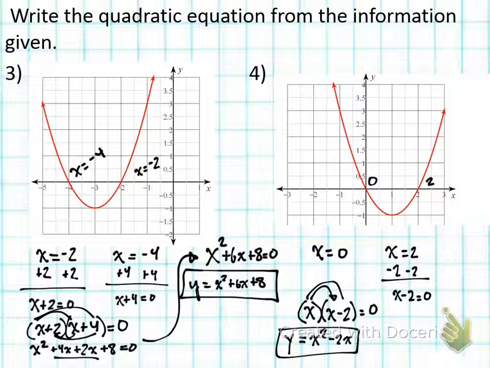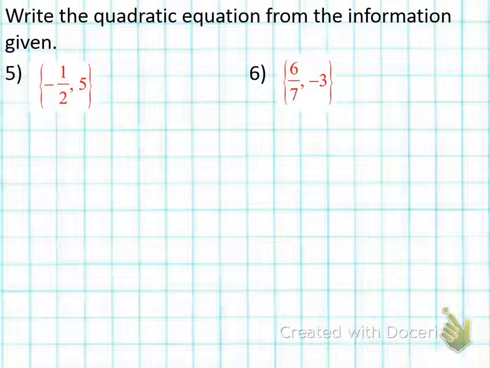Okay, next one, number 5, ready? So on numbers 3 and 4, we're looking at pictures, right, to get the roots. But sometimes it's really easy. Look at numbers 5 and 6. Do we have to look at a picture here? No. But this one's a little harder, right? We have a fraction. So remember before when we said we had a fraction, we had like two numbers. We had an X box with a number that was different. So check this out. If we have a fraction, just do what you did before.